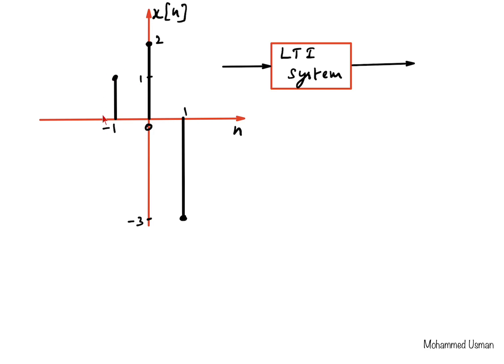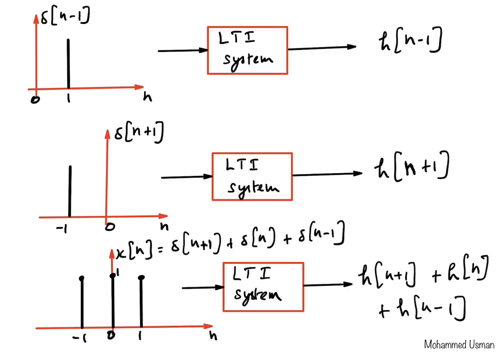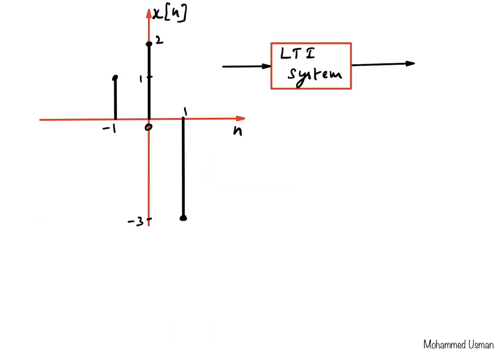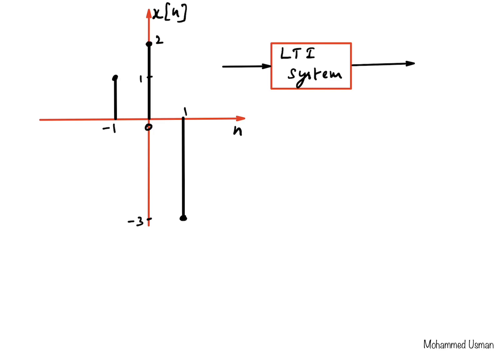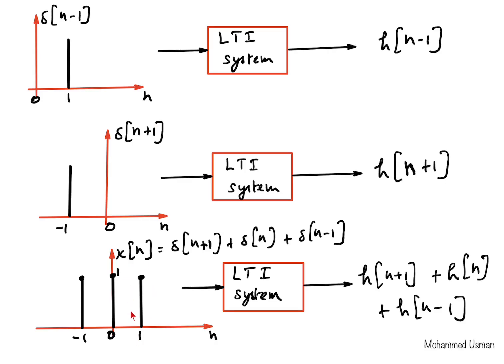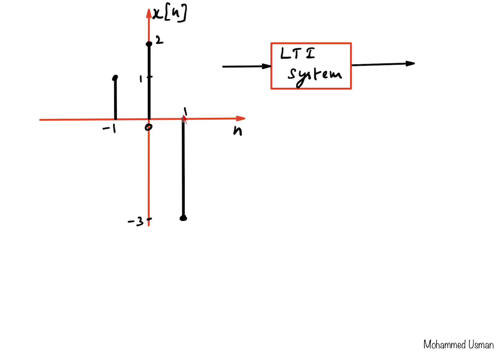So what we have here is this delta of n plus 1, which I have multiplied with 1. I've kept it as it is, so it is still an impulse of height 1. This delta of n has got multiplied by 2, so it is 2 times delta of n. So 1 into 2 became 2, so it is now having a height of 2. And this delta of n minus 1, which is a right shifted version, is multiplied with minus 3, so it's minus 3 times delta of n minus 1. So it is flipped down, an impulse with a negative height. So it's on the negative side here, right?